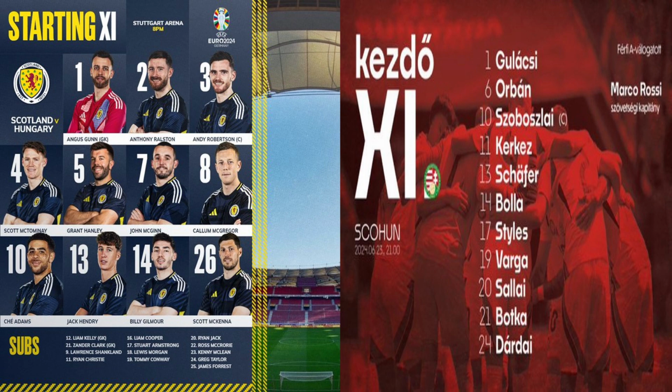Now they come on the counter. Hungary looking to make an impact at the other end all of a sudden. Robertson tracking his man pretty well. Shawlaw is furthest advanced, and it breaks out to the right-hand side for Hungary. A effort at goal, scooped away by Gunn and then headed back to him by Andy Robertson. Not the most secure of goalkeeping, but Robertson there on hand to nod it back to Angus Gunn. And after 7 minutes or so, it's Scotland 0, Hungary 0.